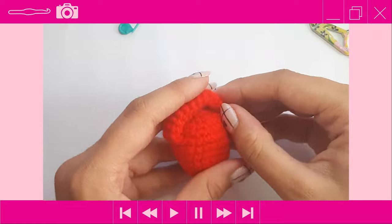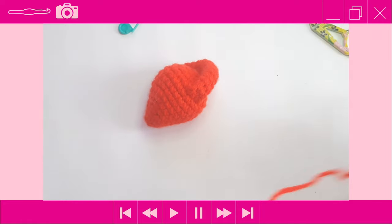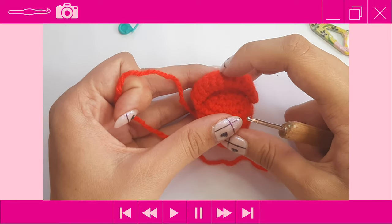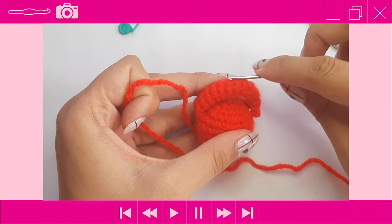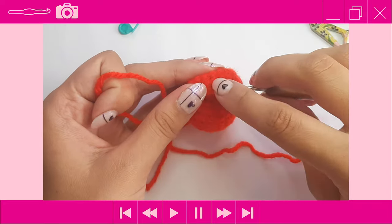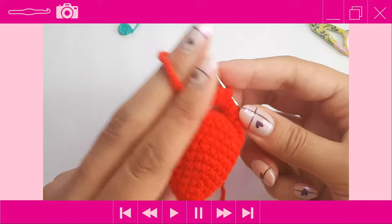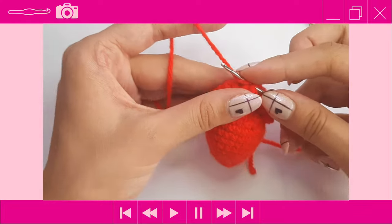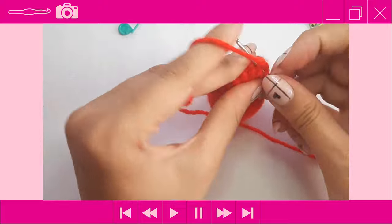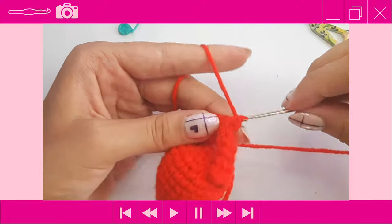And now we need to do the valves. So in order to do that, we're going to grab our crochet hook again. And we're going to find the centermost area of the aorta here. And then we're just going to insert our hook into that middle stitch there, and then out the next row there. And then put your yarn on, and then yarn over, chain one. Then we're going to do 2 single crochets into the same space. So where we joined, we're going to do 2 single crochets there.